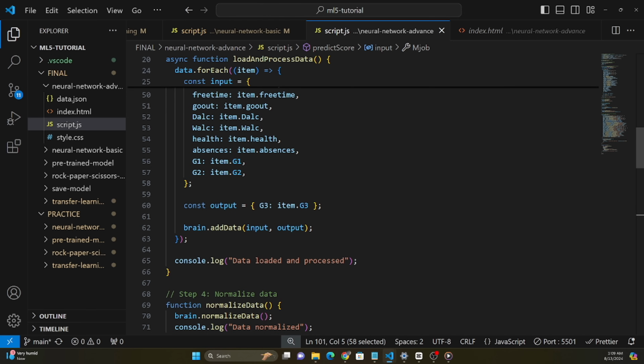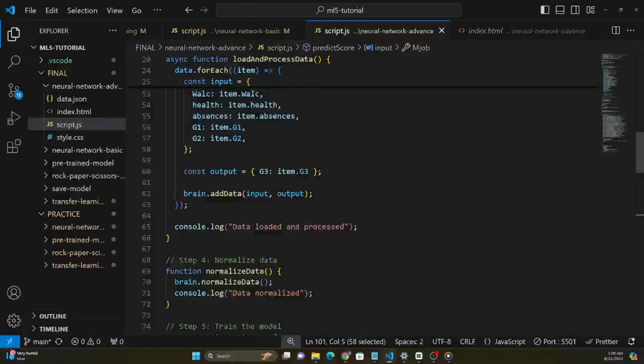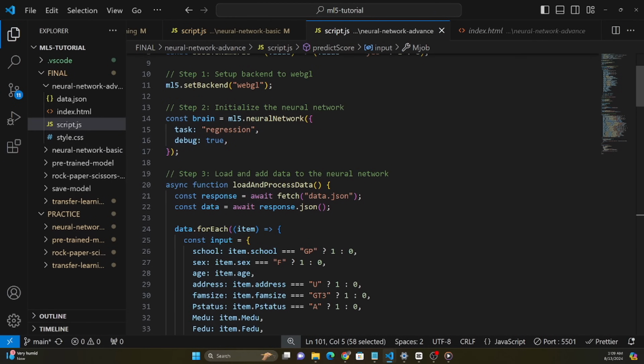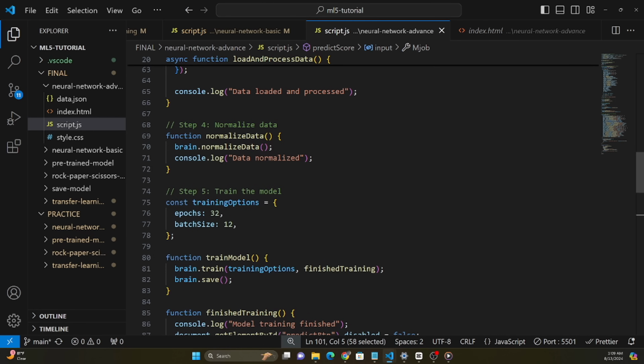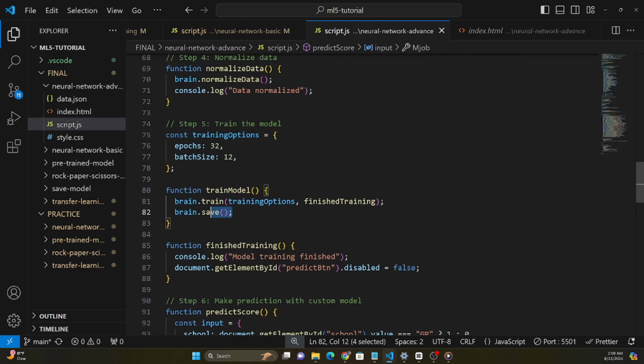And so the last thing I want to talk about is how you can actually save your models as well too. So in order to save your models, what we're going to do is, and I think I could use this as an example, right? So the moment whenever we actually finish our training, one thing that you can add is this thing called brain.save. And brain.save basically does is once it finishes doing the training process, it's just going to download the model so you can use it for future references.